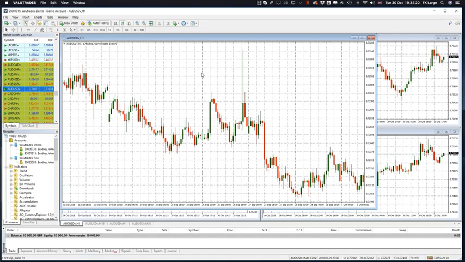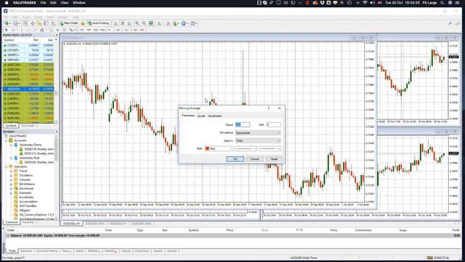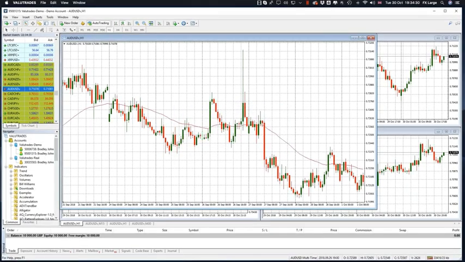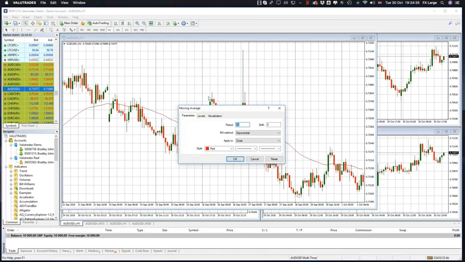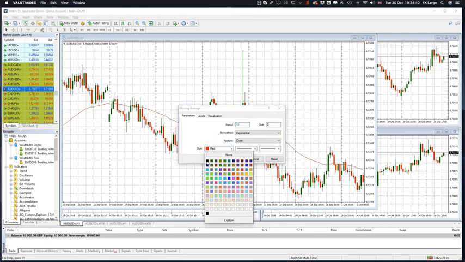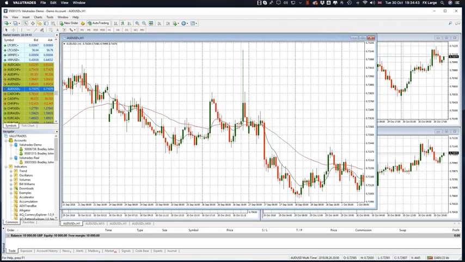We'll go back to the 1-hour chart, and I'm going to put some shorter moving averages on. So let's call it the 50 period. And we'll do another one, which can be the 10 period. And we'll color that one black. Okay, here we can see that we have a slow moving average and a fast moving average. And many traders use these crosses to tell them when to go short or to go long.